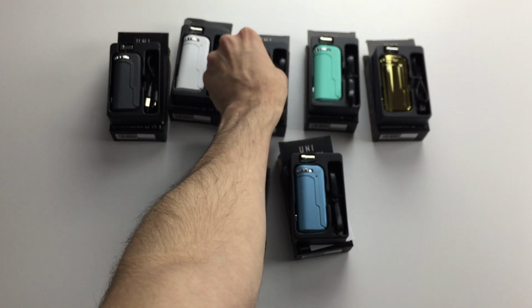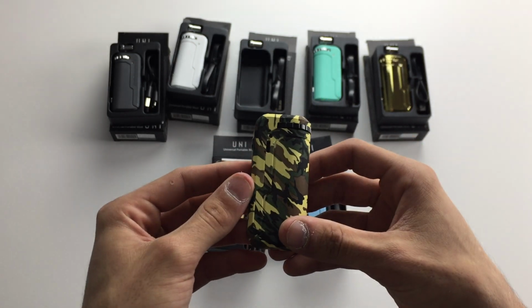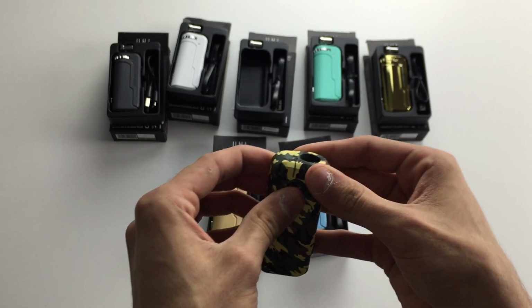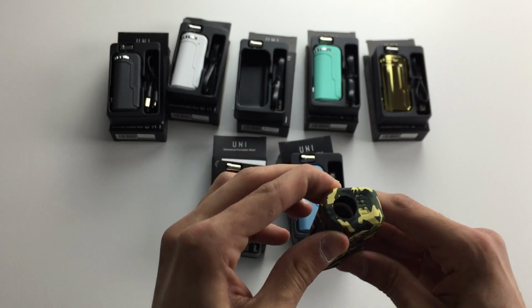And next up, we have the Camo. Unlike the other ones, this one has a black knob instead of silver, as well as the metallic gold, but we'll get to that one in a moment.